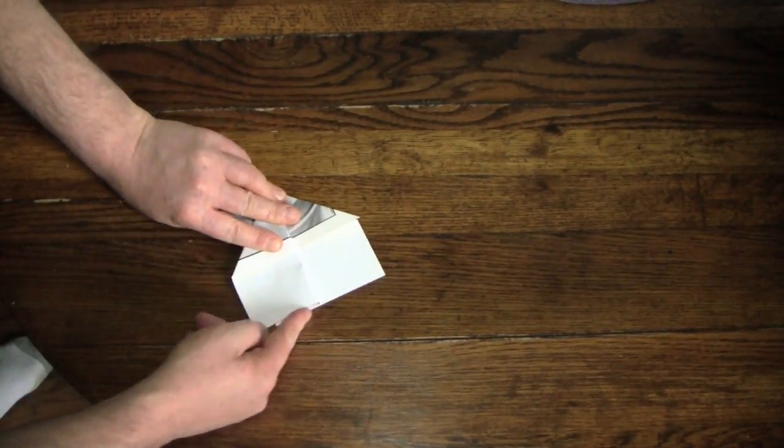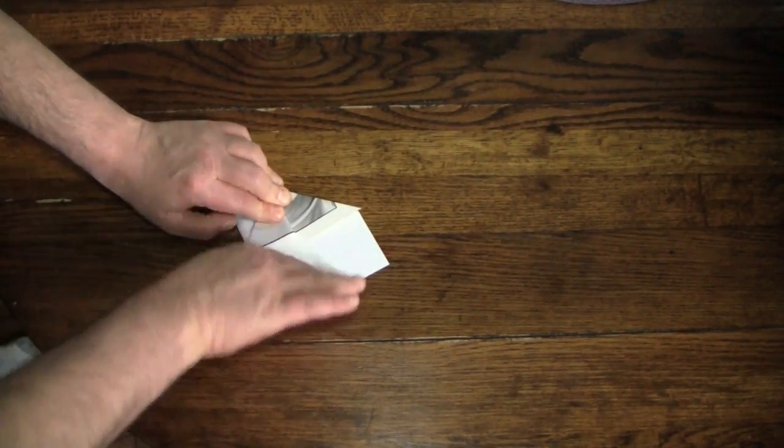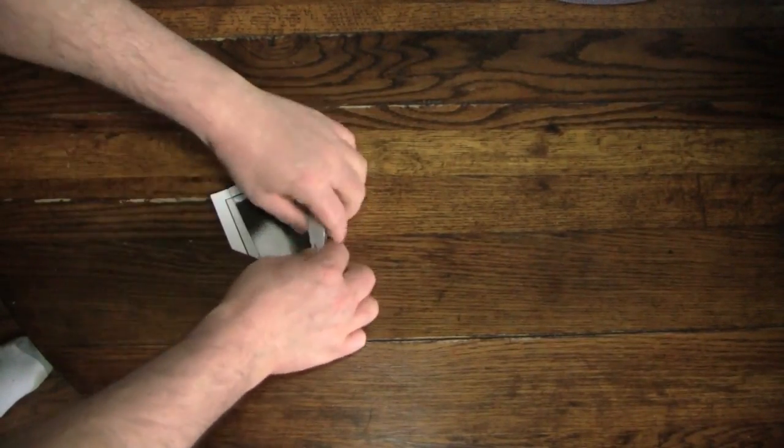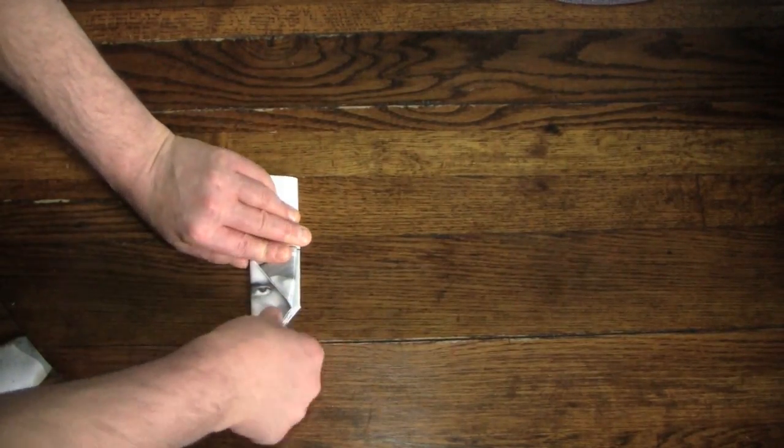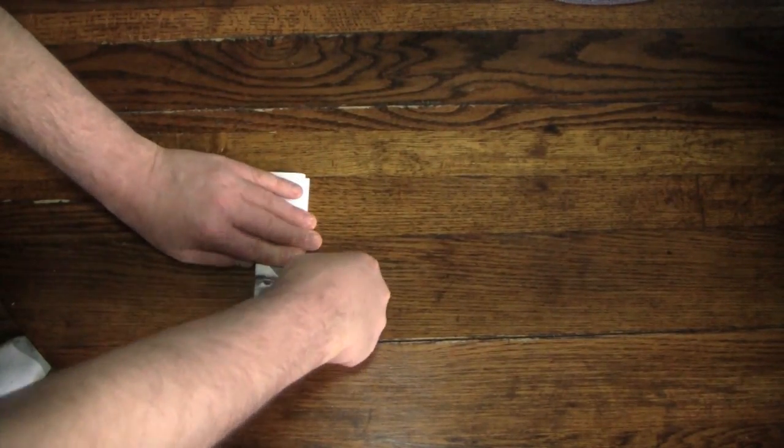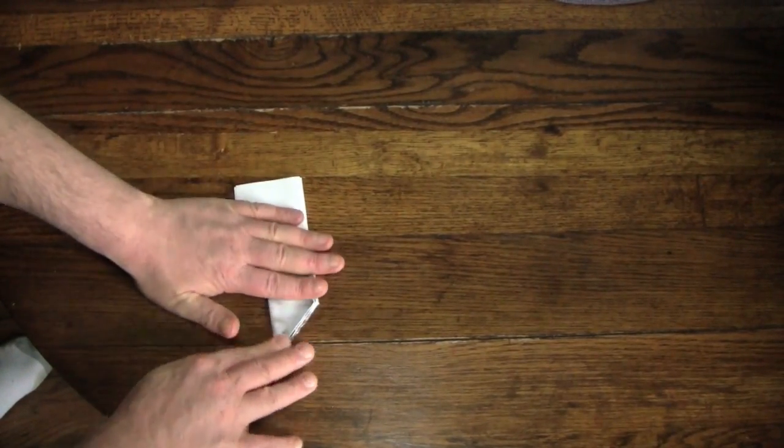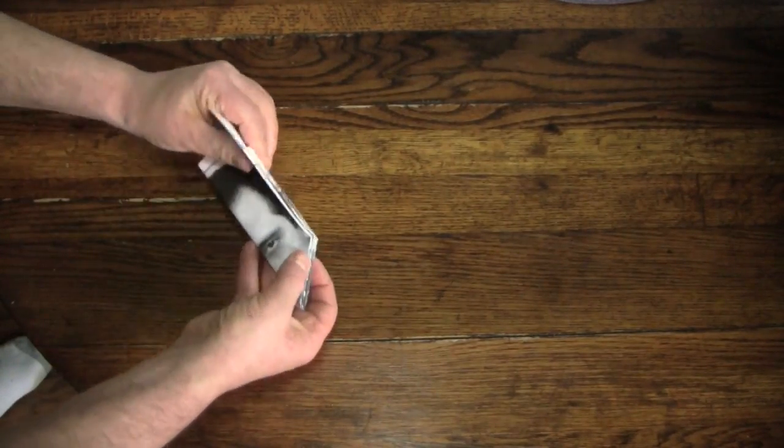You want to make sure that this back edge lines up with the tail. Keep everything nice and symmetrical. I keep saying symmetrical over and over again because it is actually the key to making a decent paper airplane. And I don't know if I've made a decent one, but I have made a complete one. And here it is. It's a paper airplane.